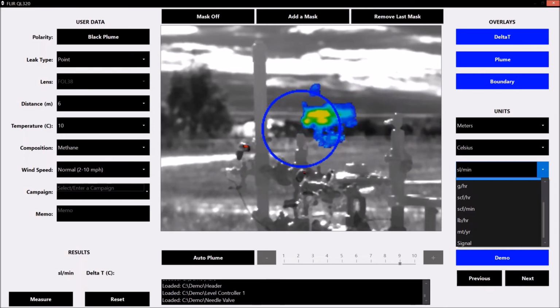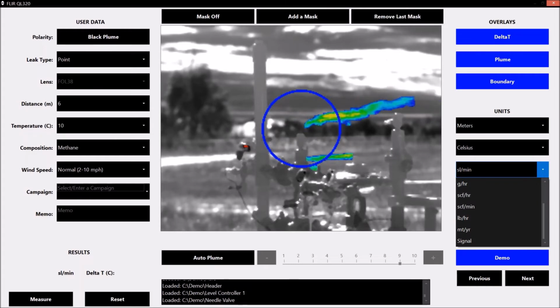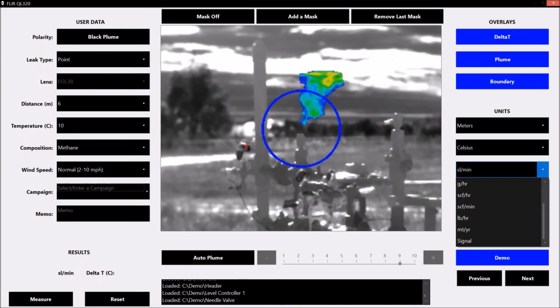standard of the United States EPA sensitivity standards for regulatory purposes, standard cubic foot per hour, which is commonly used in the oil and gas industry, in particular in the States, called just SCFH. If you hear the word SCFH, it's standard cubic foot per hour. You also have SCFM, standard cubic foot per minute, pounds per hour. You can even go to the point of megatons per hour, and there are people that like that large type.